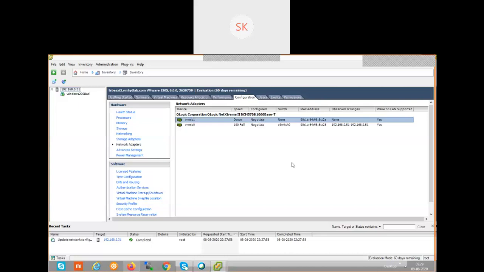What is the basic requirement to create a switch? If I want to create an additional switch, I should have one particular NIC card. If I have multiple NIC cards available, I can create that many switches. One more important thing is that it doesn't matter how many port groups or switches you create.